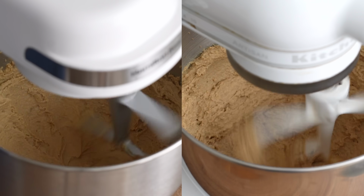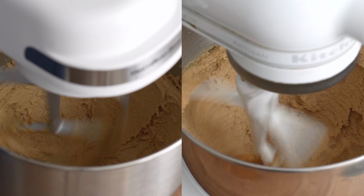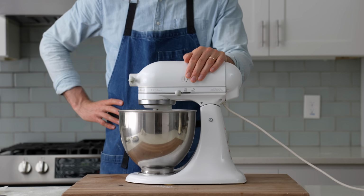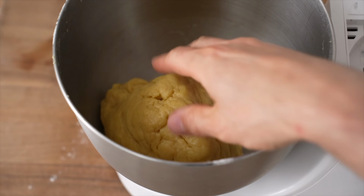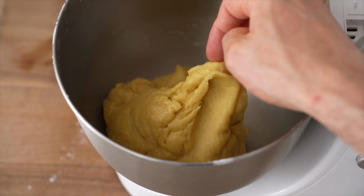Speaking of comparison, I'm going to put both mixers through 4 mixes of increasingly higher demand. The hardest mix has really pushed my KitchenAid to its limit in the past, so I'm curious to see if the HB can hang. So the first test is going to be making whipped cream.